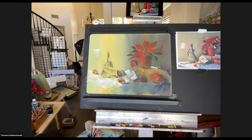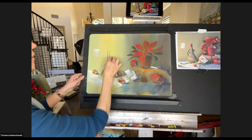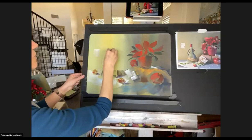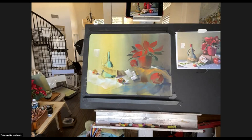And I'm gonna start using pastel sticks. And I need to, I forgot about this red. Let me see, what can I do?